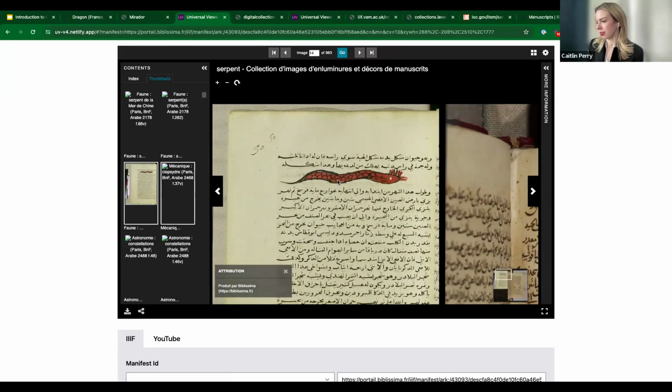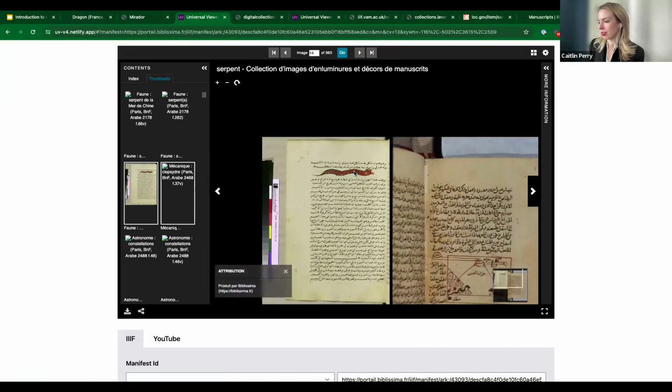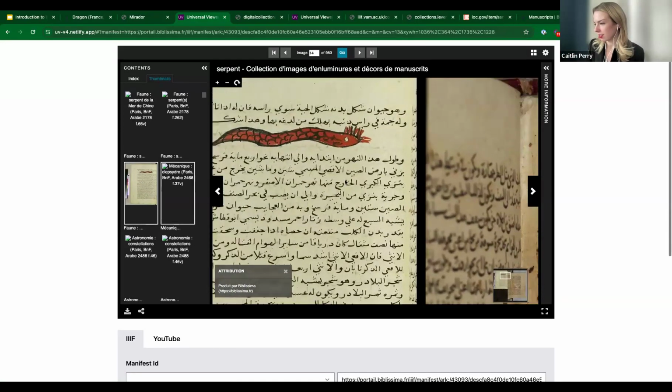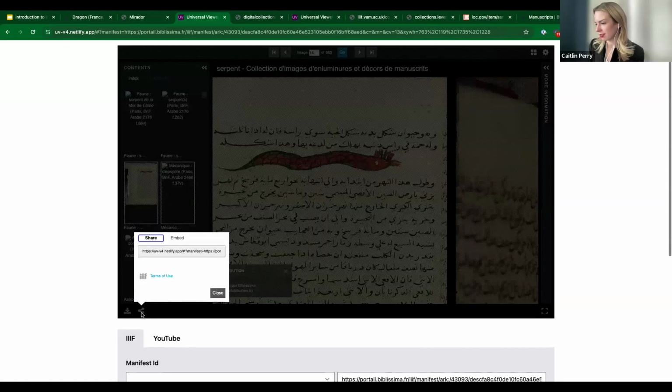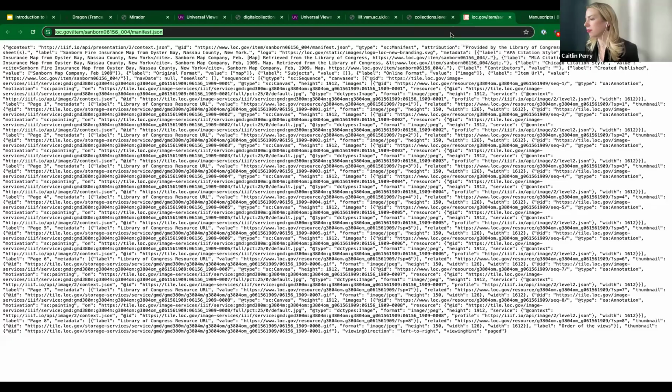So one thing you can do here is we can create a new manifest URL like we did showing a detail. So let's assume that we wanted to look at this kind of cool snake. We could do this, and then, oh gosh, one of these is Mirador. Maybe it's not.